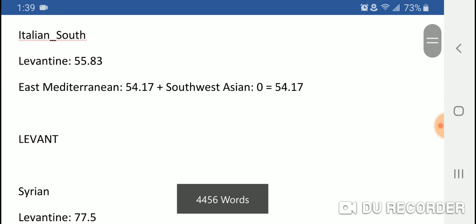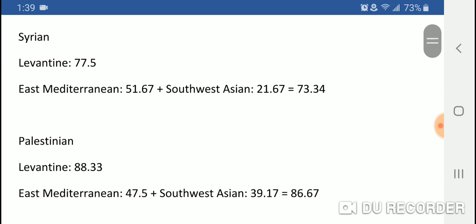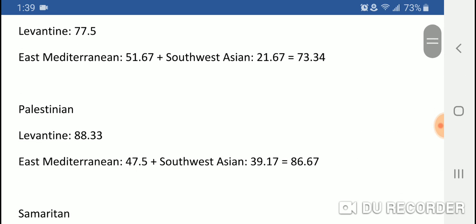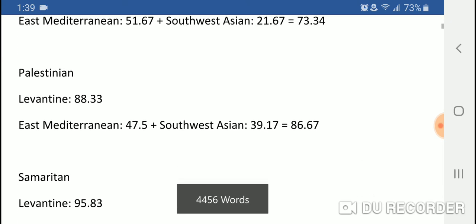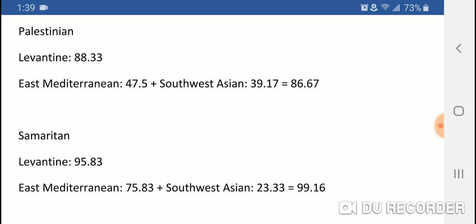And then let's take a look at Levant populations. So Syrian, Levantine, 77.5. East Mediterranean, 51.67 plus Southwest Asian, 21.67 equals 73.34. Palestinian, Levantine, 88.33. East Mediterranean, 47.5 plus Southwest Asian, 39.17 equals 86.67.